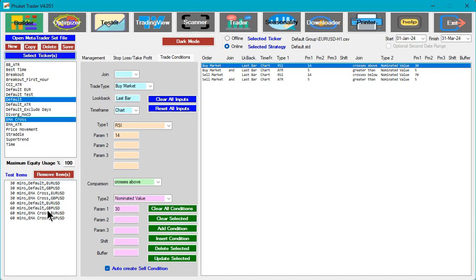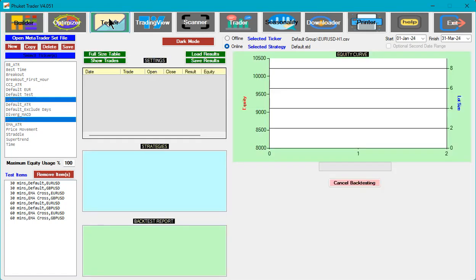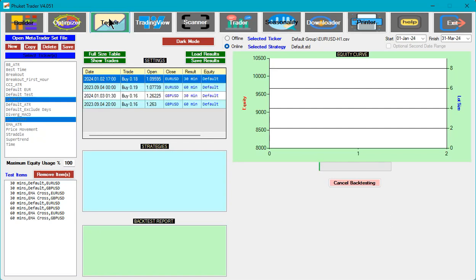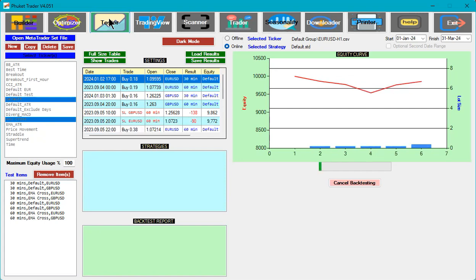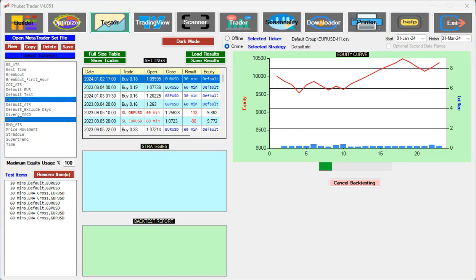To carry out the back test, same as before with the single instrument back test, we click on Tester. When we click on Tester, it will automatically start the back test itself. Just wait for it to start up, and you can see that the equity curve is just starting to develop now. You can watch this develop as it's testing each individual strategy in sequence throughout the test period. Just one note that you can't test the second date range, it's simply 1 date range on this test. I'll pause at this stage and we'll come back towards the end.